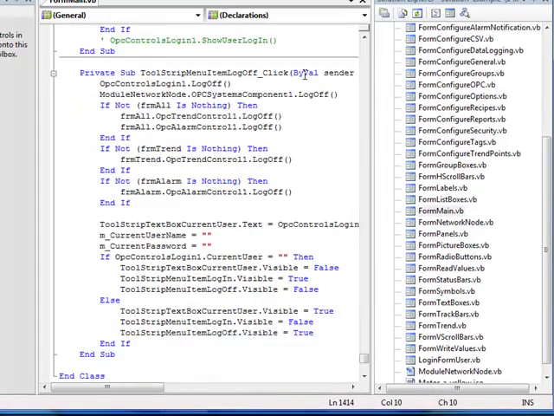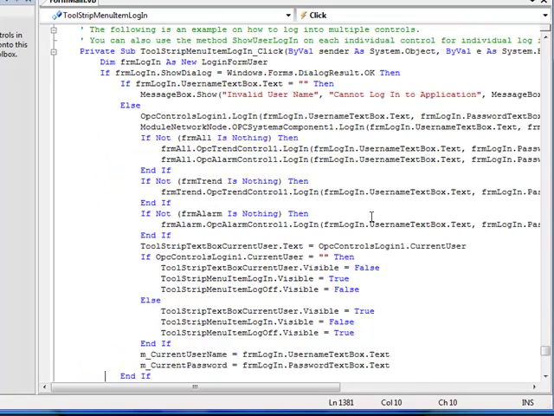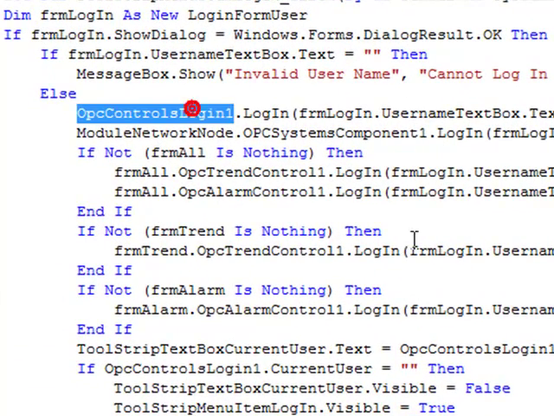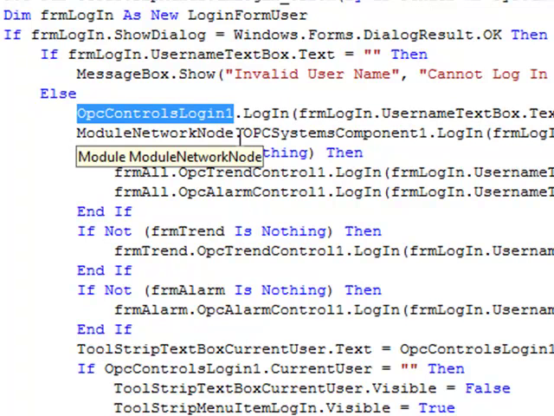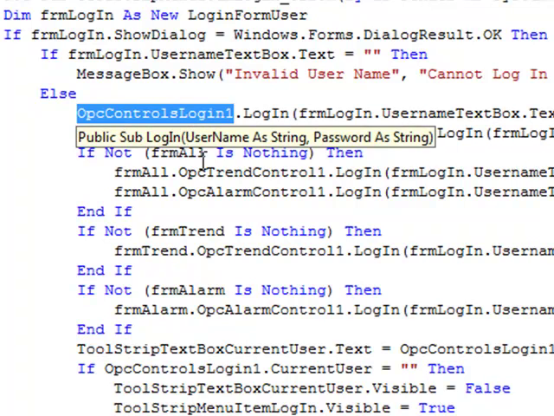If you then scroll to the bottom of this code, you'll see two subroutines, a log-off subroutine, and just above that, a login subroutine. There we can see we are calling the OPC controls login component with the method login and passing in a username and password that we want to log in for the application. You only need one OPC controls login component per application, and it will then define all OPC controls components to use the latest username and password that you've logged in with. To log off, you simply call the logoff method of the login control.